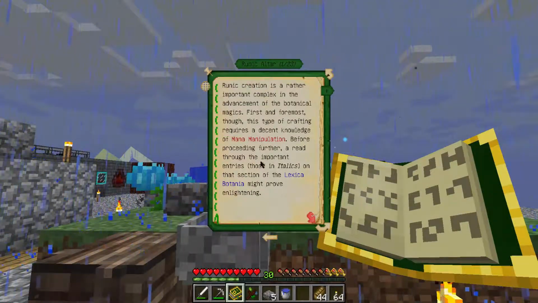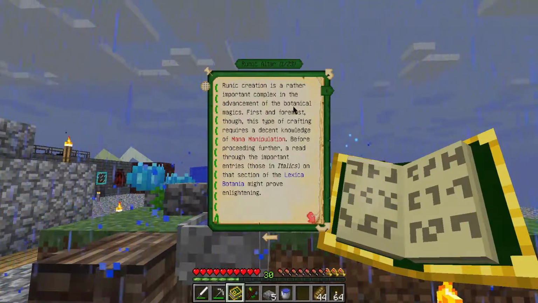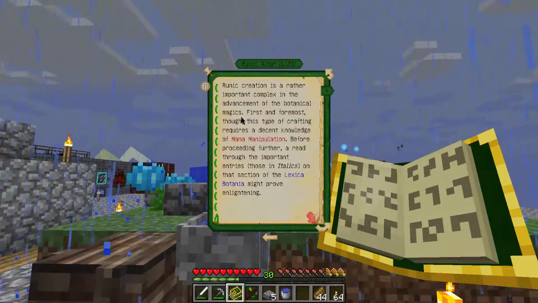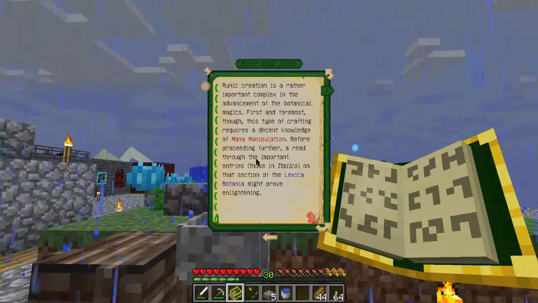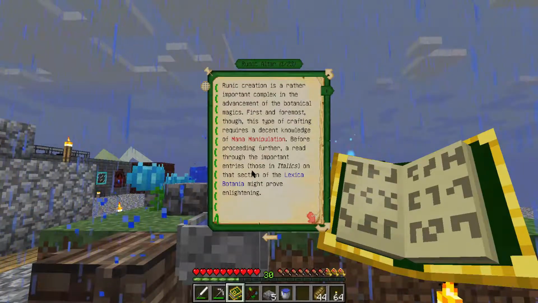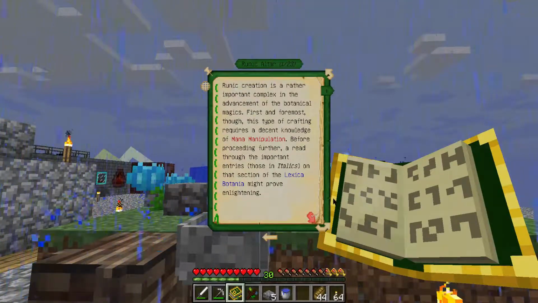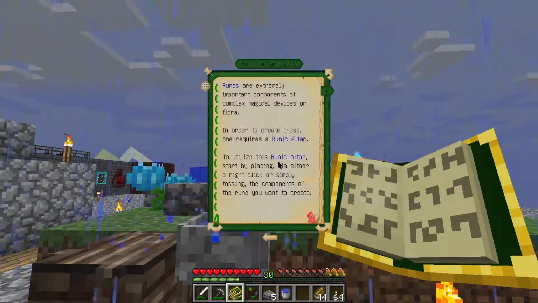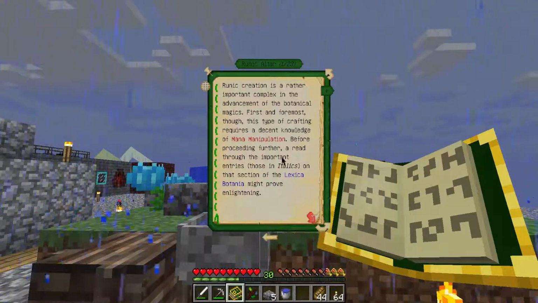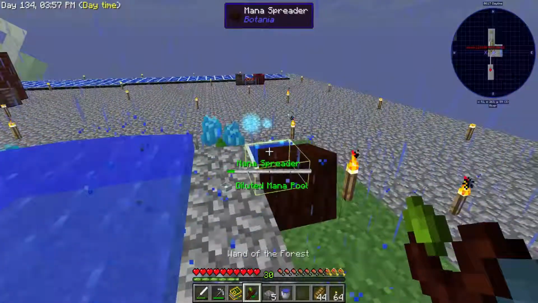Runic altar. Runic creation is a rather important complex in the advancement of the botanical magics. First and foremost, though, this type of crafting requires a decent knowledge of mana manipulation. Before proceeding further, I read through the important entries, those in italics, on that section of the Lexica Botania might prove enlightening. I'm going to go ahead and call the episode here. I have a lot of research to do. I haven't had much time between last episode and this one to kind of mess around with it.